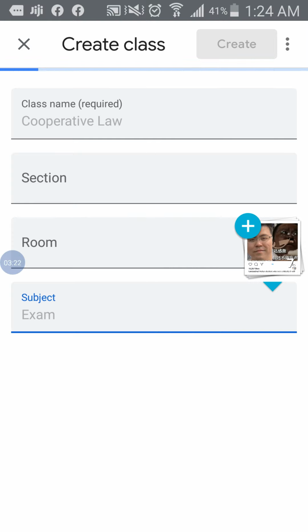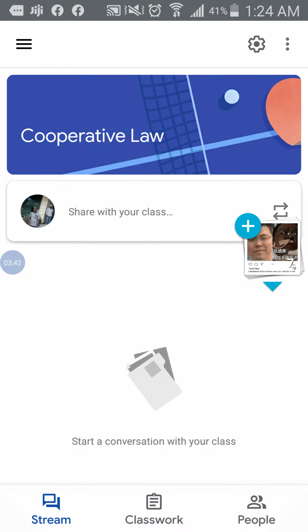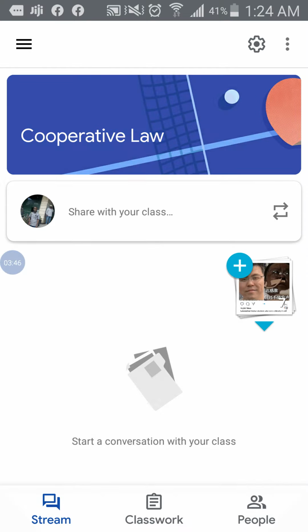Or you can also say training as subject. So you wait for it to be created. Now, our class has been created, and here is the class, cooperative law.